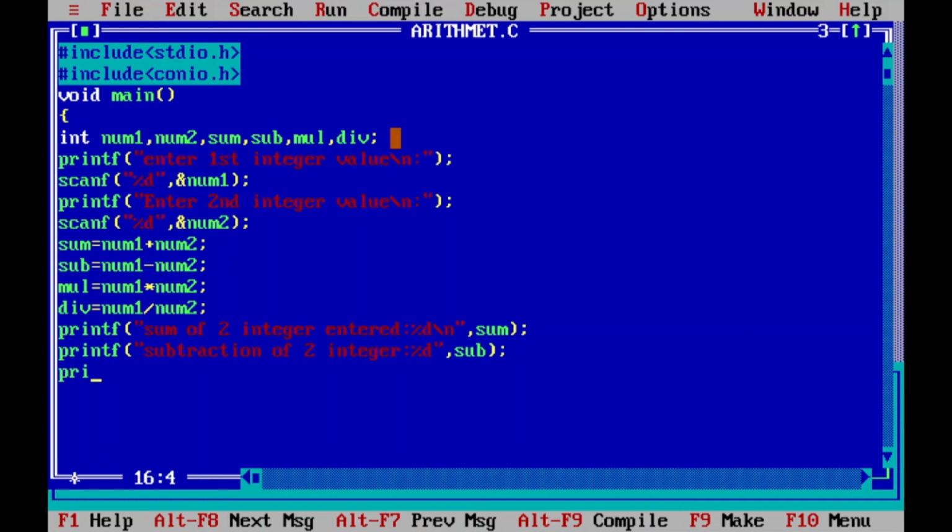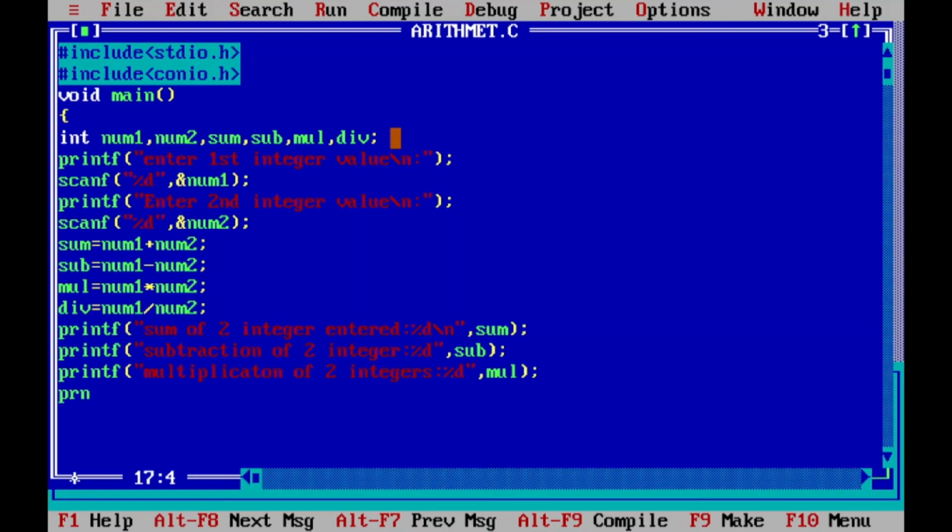Now printf inside brackets quotes, multiplication of two integers colon %d, and then we'll have mul.